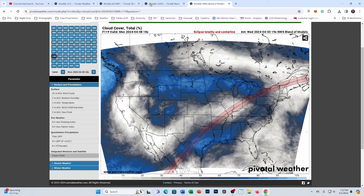Bottom line: we're getting closer to the event and the cloud cover forecast is going to get better and better from here on out. There are definitely trends developing over the past several days — a clearing patch in the Midwest that may be the spot to be. Northern New England might be another potentially good spot. I think the Ohio Valley is going to have some issues with clouds, and Texas and maybe southern Arkansas are also going to have issues.